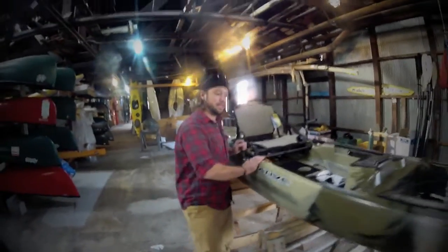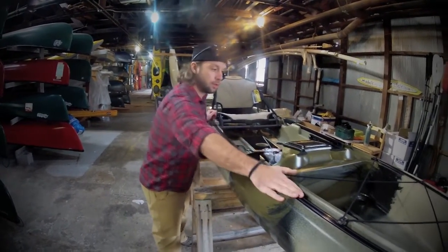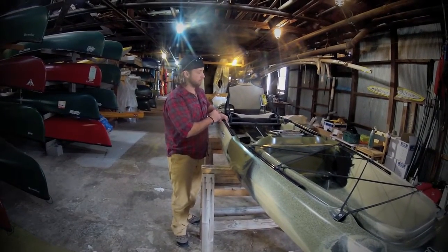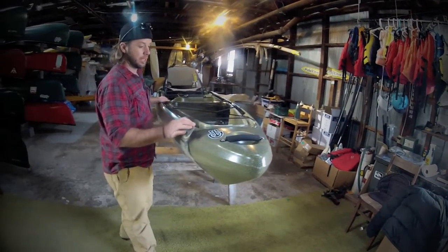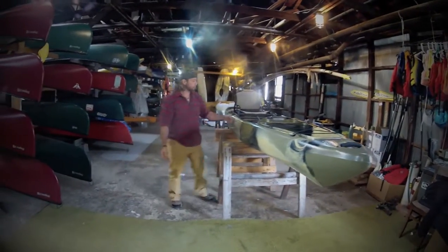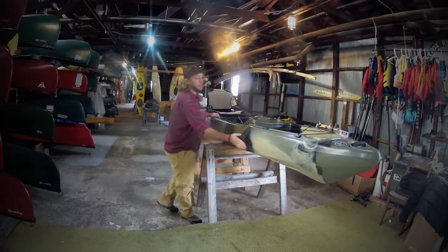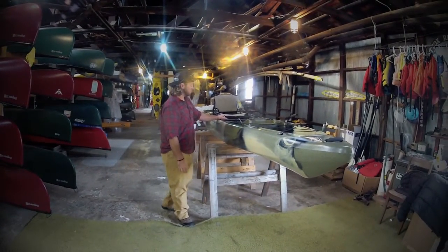The YakAttack-ready slide tracks let you mount anything you want. You can put a padded grip on the sides of the track for handles, and it's also padded up front for ease of carrying. The boat itself is designed pretty wide for a boat that looks this slim — it's got a wide base for stability so you can stand up, but it constricts fairly narrow at the bow and stern to give it better tracking and a little more speed.